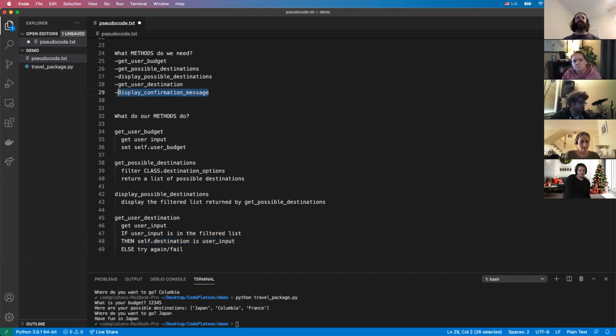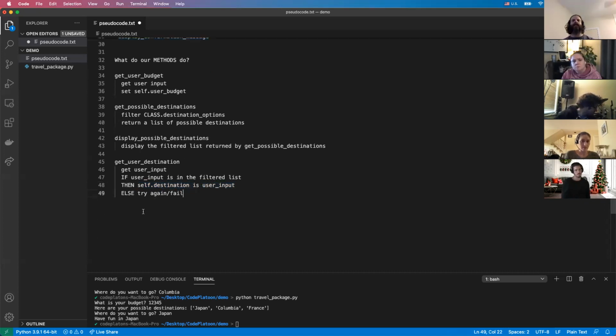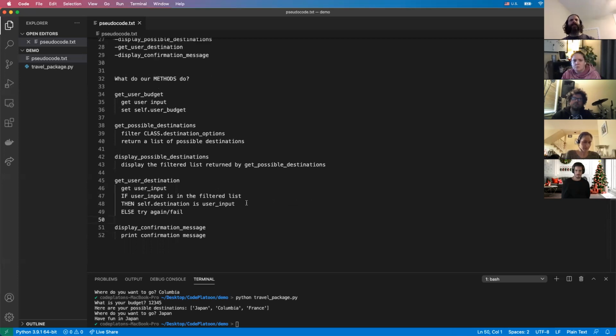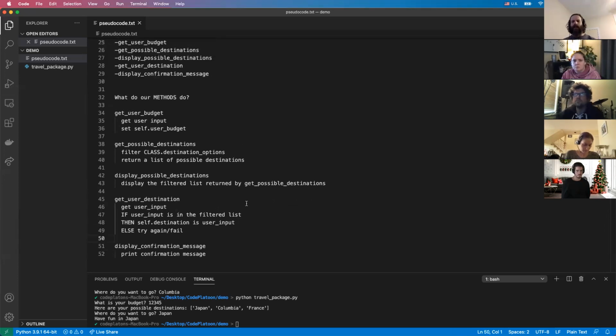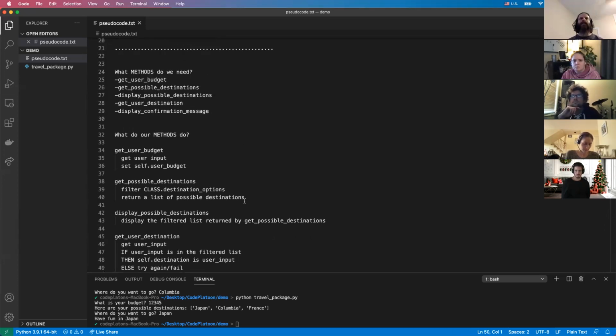Then the very last thing we have to do is display a confirmation message. I think we could just print something. Right? Not too hard. So I think this will probably be good to get us started.